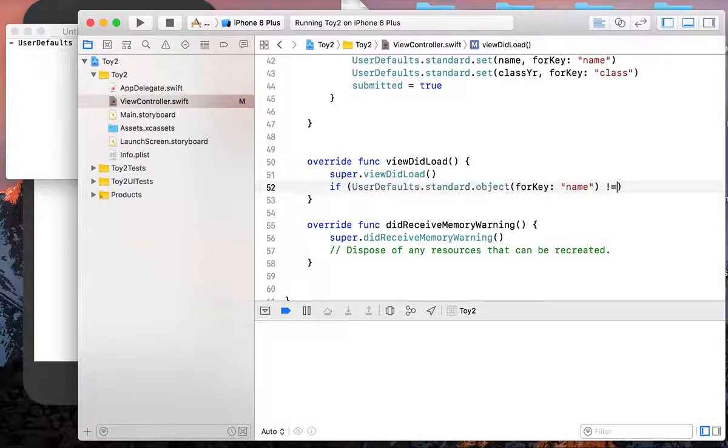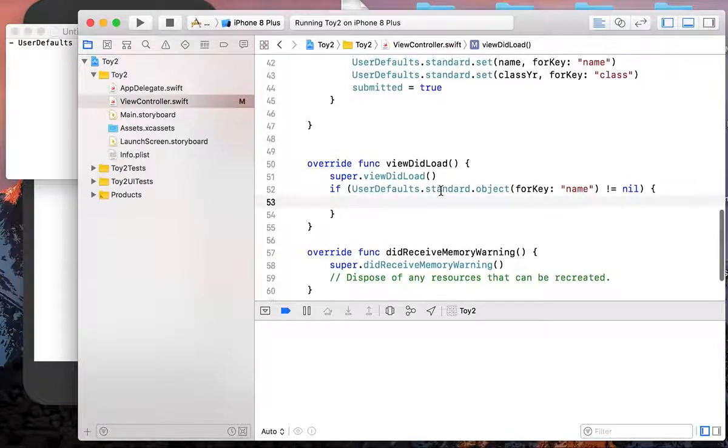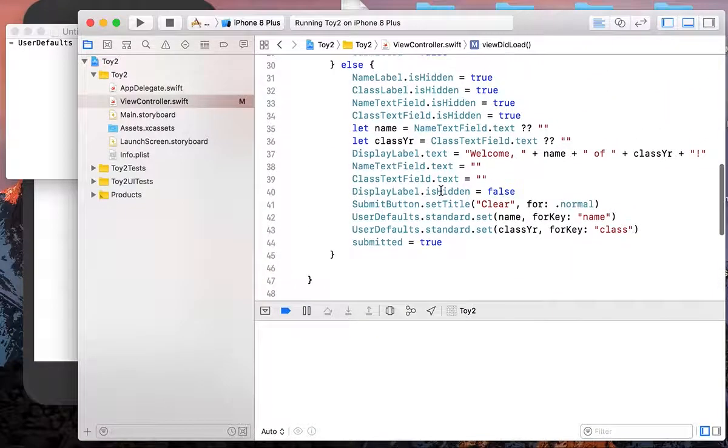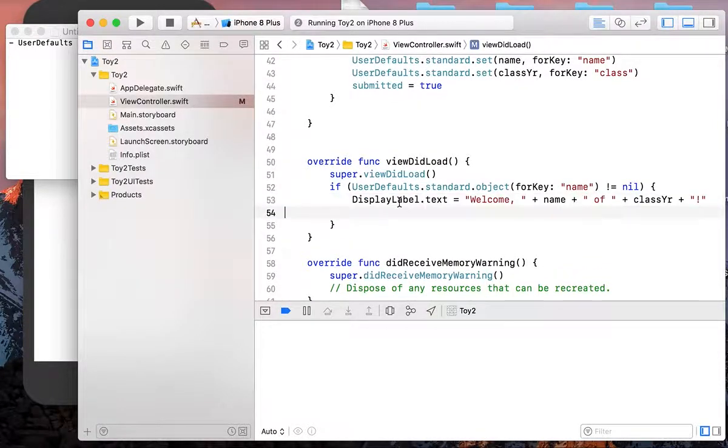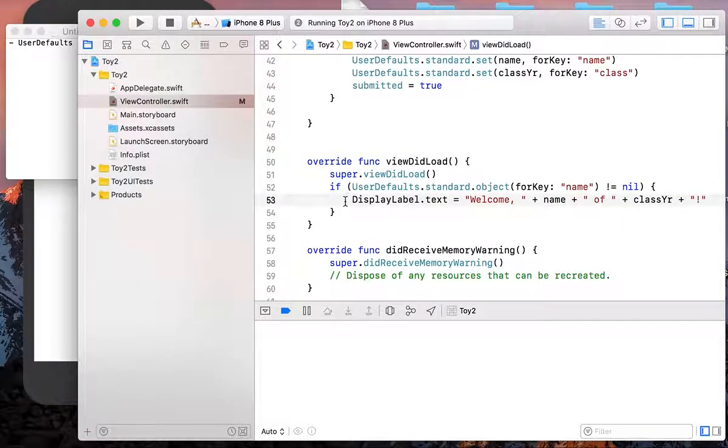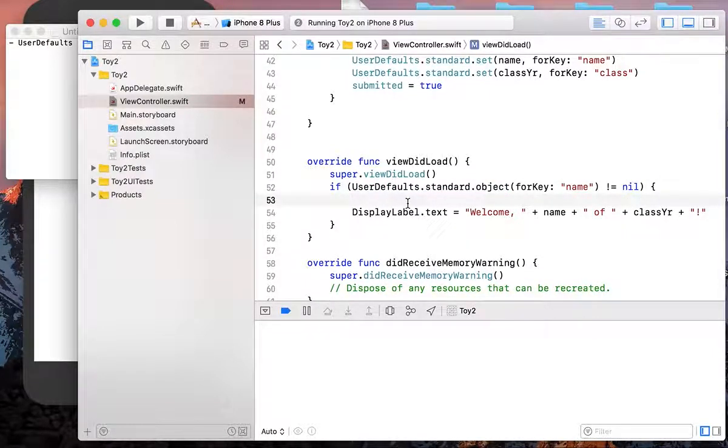So if the object for key name isn't equal to nil, we will actually set the text of our display label to our name and class here.